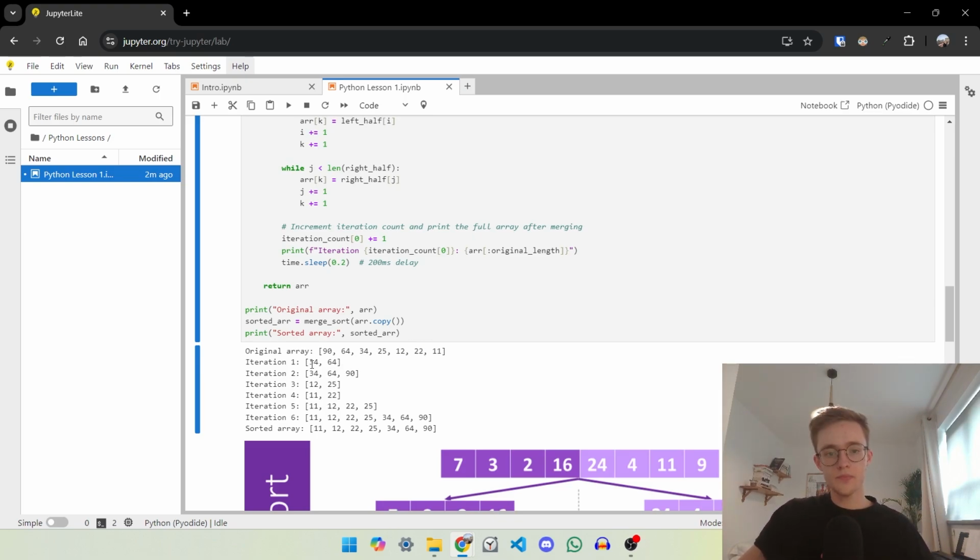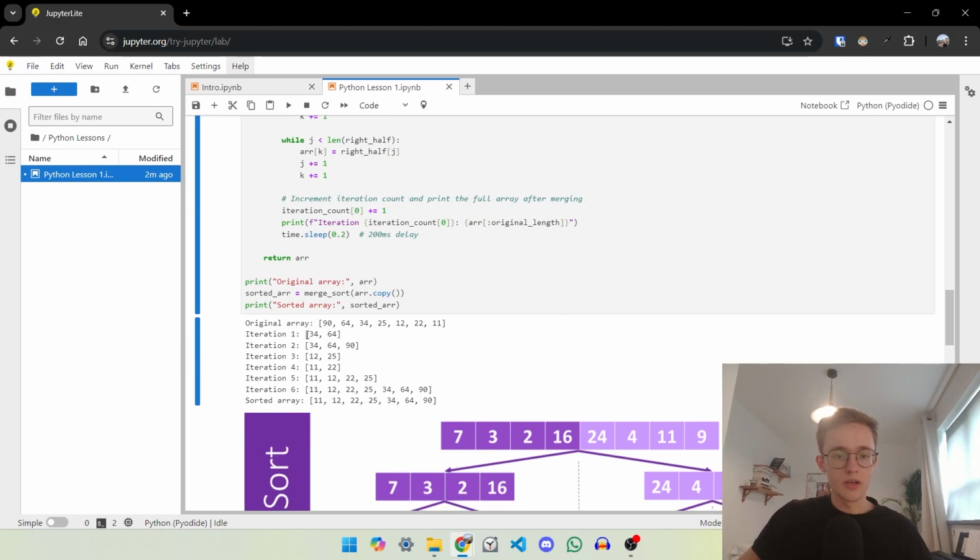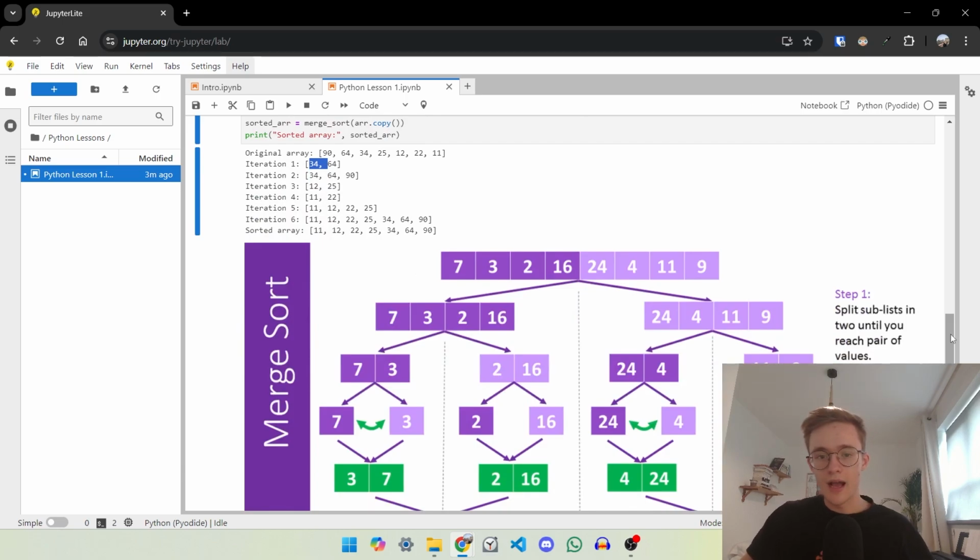Then, once these little lists with two values are already broken down, each of them is flipped such that they're put into order. I think an illustration here would be quite useful.